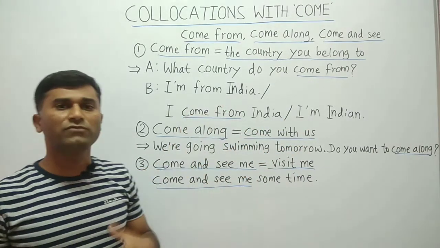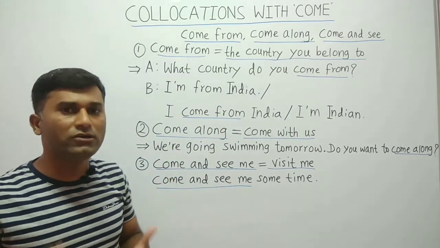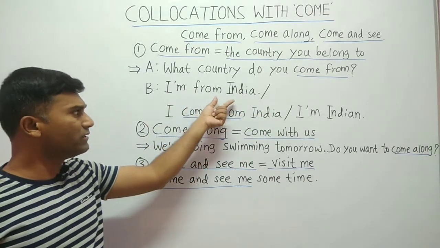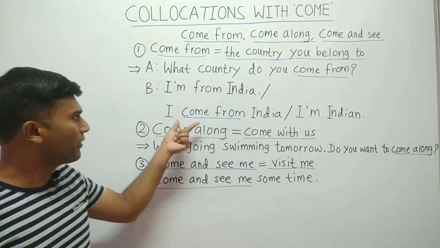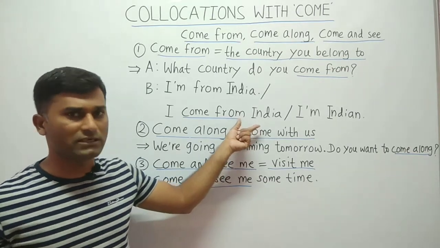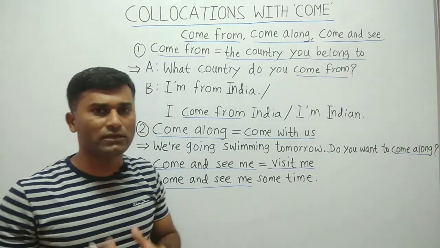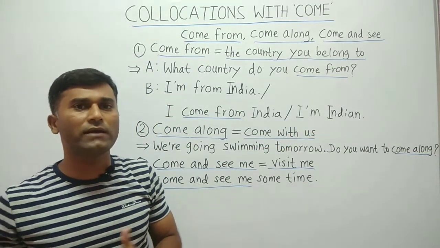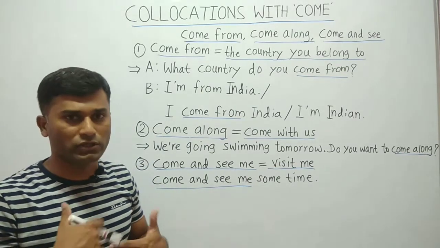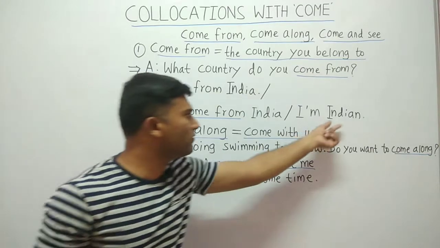If you are from, say, Britain, you can say "I am from Britain." If you are from Germany, you can say "I am from Germany." You can use either way to answer this question. You can say I am from India, or your country name, whatever it may be, or you can simply say I come from India, or I come from Germany, or I come from United States, or you can also say I am Indian. It is the nationality. If somebody belongs to Germany, he can say I am German. If somebody belongs to, say, Poland, he can say I am Polish. If somebody belongs to the United States, he can say I am American. So this is the nationality.